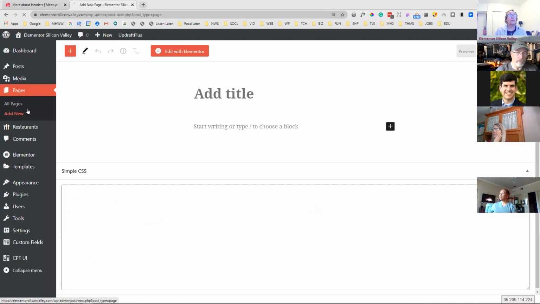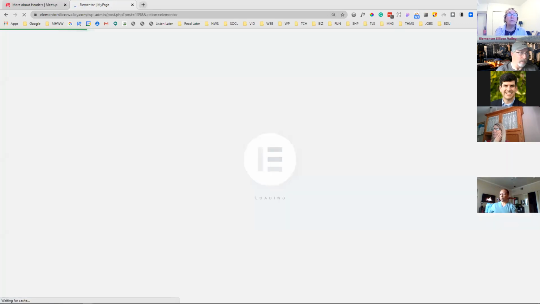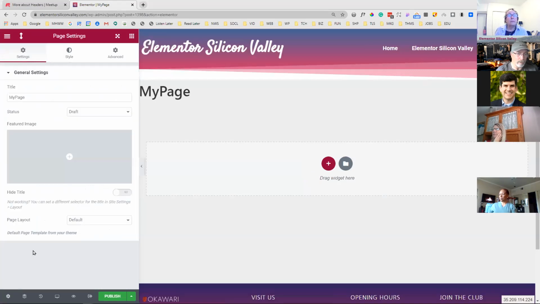So we're going to create a new page. This is going to resemble the inside pages. We're going to make a little different header for the home page. So this will be my page. Let's change this to Elementor full width.